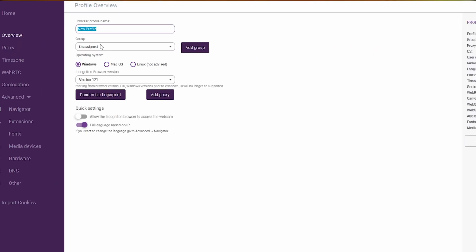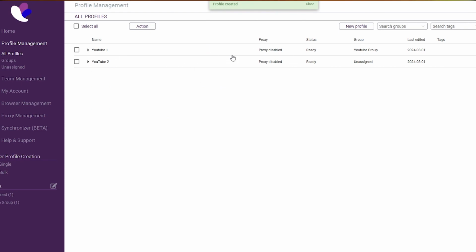You can create a new profile and call it, let's say, Discord browser, and you can add multiple different Discord browsers, and you can add multiple different YouTube ones. So since we already have YouTube 1, we can create YouTube 2, and over here we can assign it to the YouTube group, and we can select the windows and randomize footprint, it depends on you. And then what you can do is just simply click on create a profile, and your YouTube profile 2 is ready as well. Simply click on start and it'll launch up and you are good to go. So very simple. This is how you set up an anti-detect browser in your PC.